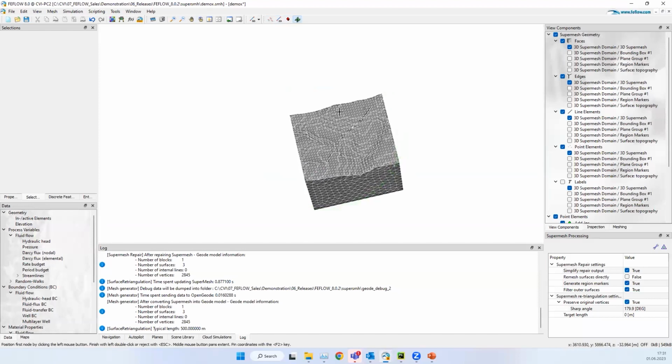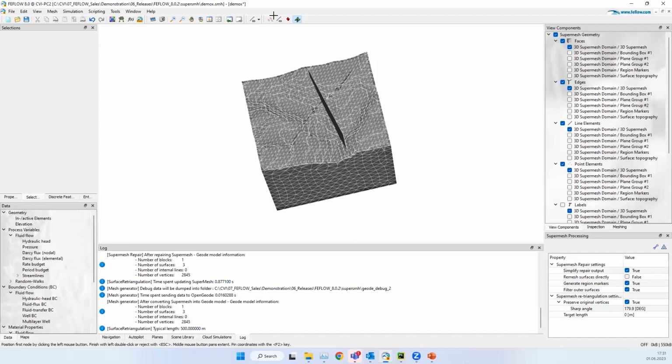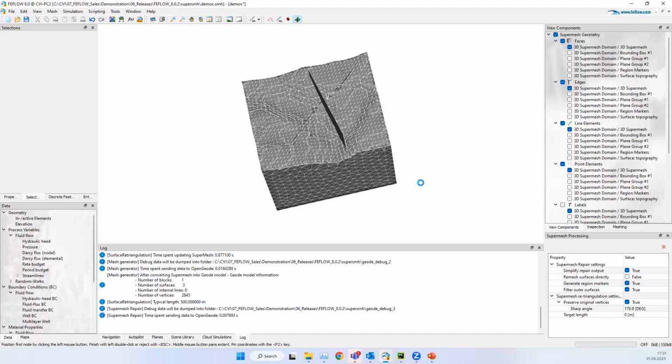So we can add another one here, this time vertical, keep repeating the workflow, and then delete, remesh. You could also remesh it, and then introduce new faults with a better quality. So that's the whole idea of the workflow. It's really simple. And what we would like to do for the next releases is to make the workflow run the repair for all the surfaces, but sometimes you might not need to do that.